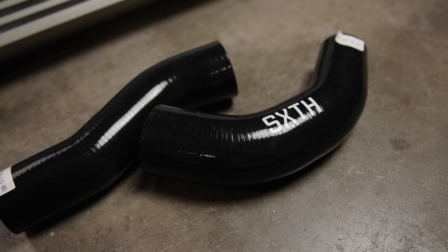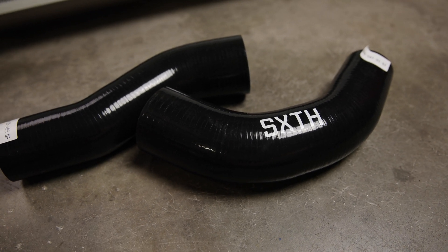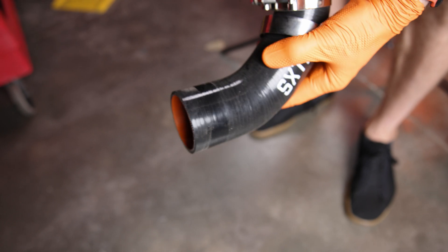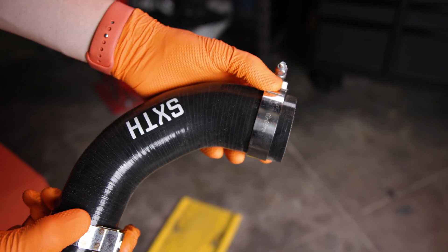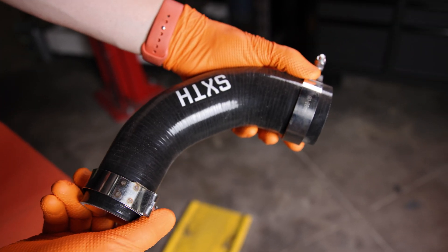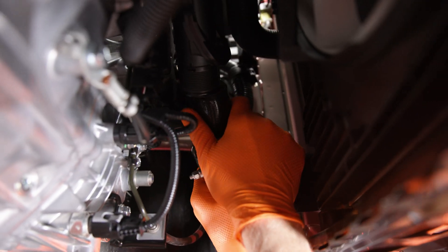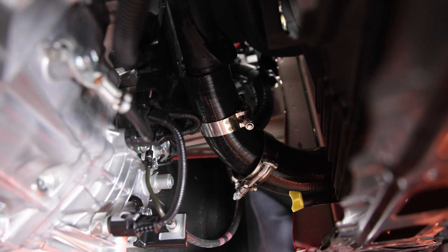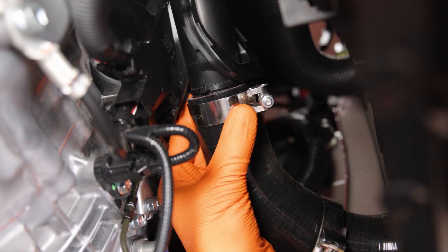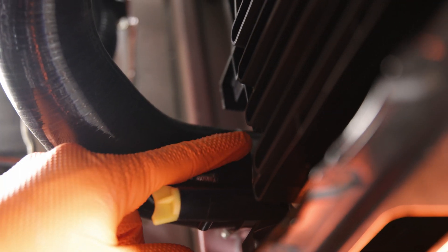Next, prep the supplied intercooler hoses and clamps. Start with the cold side hose, which has a 90 degree bend. Mount a 60-68mm clamp on the larger end and a 50-58mm clamp on the smaller end, then apply a bit of lubricant to each side. For an easy install, stage the clamps as seen here. Install the hose by sliding the larger end onto the intercooler and the smaller end onto the throttle body. It'll take a bit of maneuvering — a good trick is to squeeze in the middle to create flex, which should help seat the ends fully. Then slide the clamp over the end and tighten with a 10mm socket. Once seated, squeeze on each end to confirm that it's over the lip that it's attaching to.